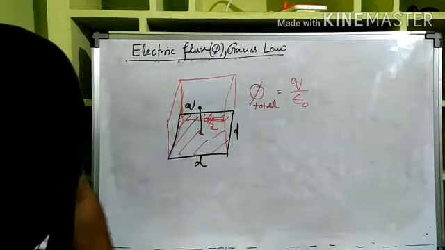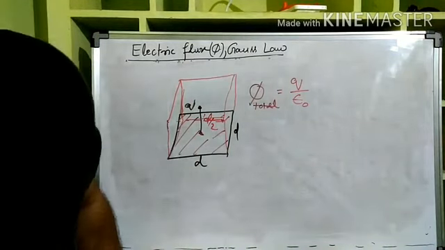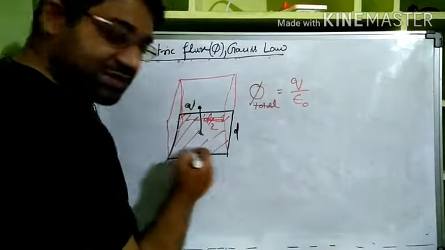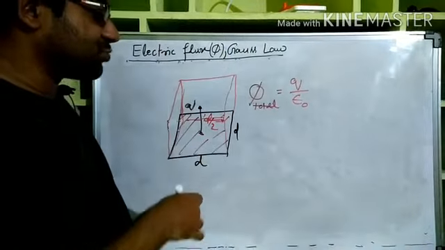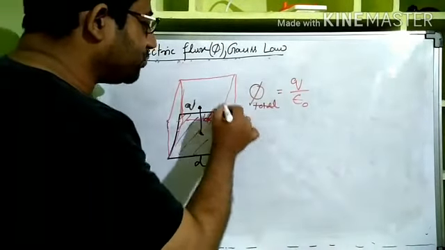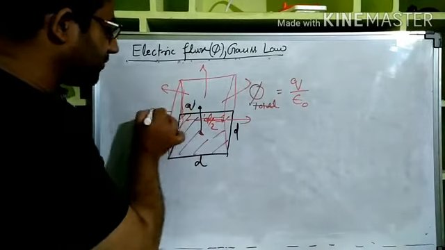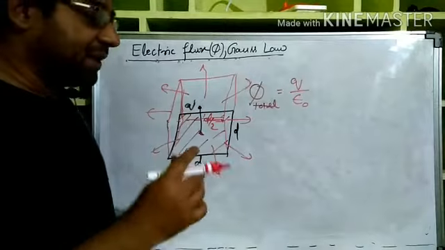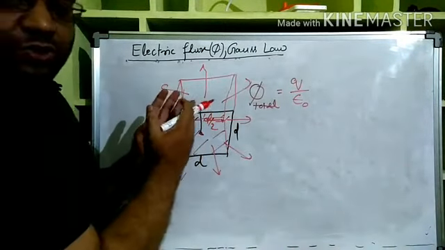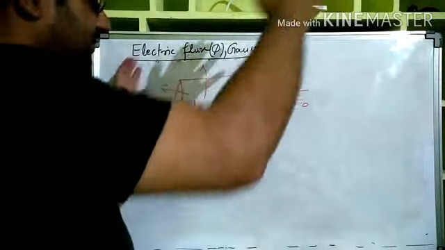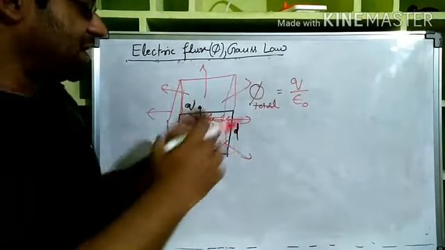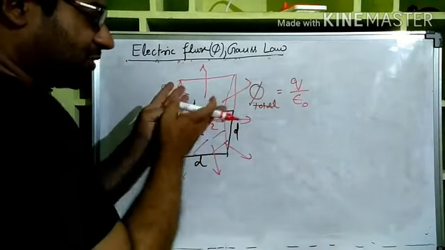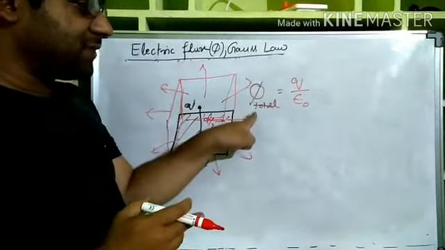But the question is, use Gauss law to obtain the expression for the electric flux through only the square, which is in black you are seeing. Through that square how much flux is going? Now see, this is the total flux, right? Throughout the closed surface, in all the directions, the entire total flux is equal to q by epsilon naught. In the cube how many sides are there? There are 6 sides, isn't it? So from all the sides q by epsilon naught is passing.